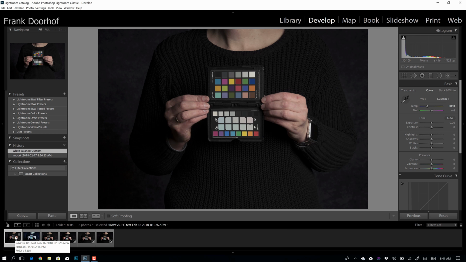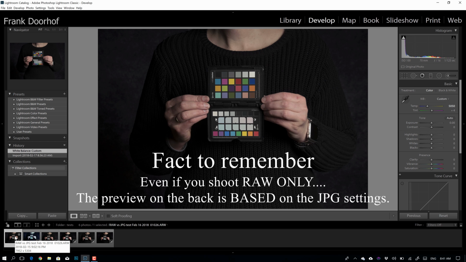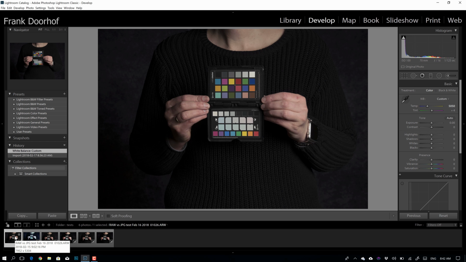Well, because often in the field we try to judge our exposures on the back of the camera. And if you have a JPEG, you will actually see the skies, well, a little bit overblown, while in essence, in the raw file, there's a lot more latitude. So that's one simple trick. Just put your contrast down and your brightness up for your JPEG settings, and the back of your camera will look a little bit like your raw file.